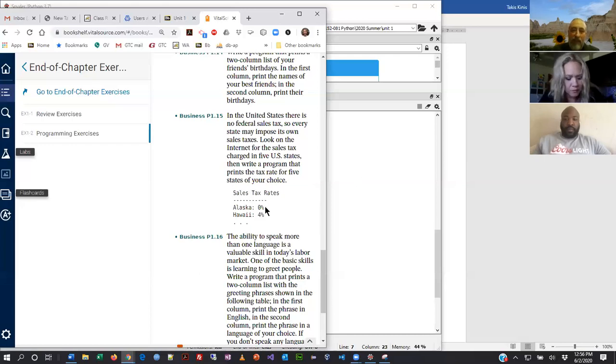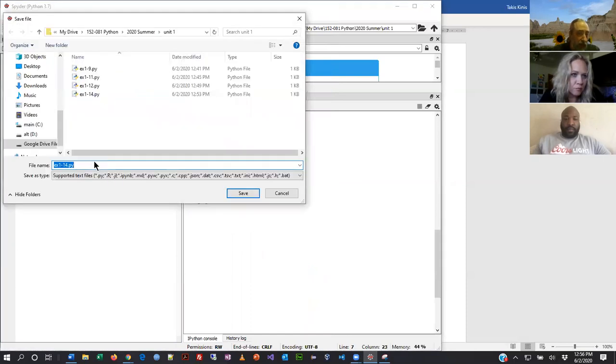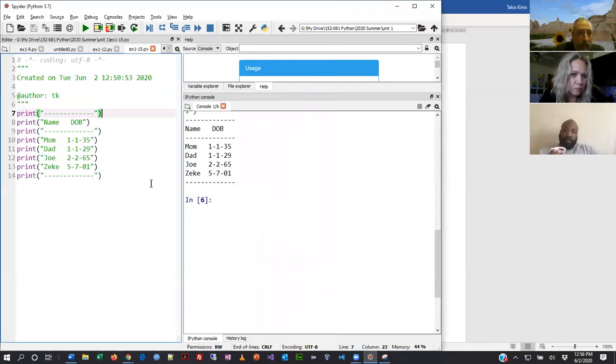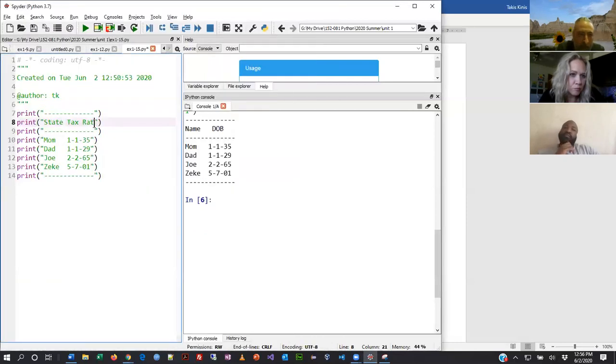Now, to complete this exercise, you're really going to follow along with very much the same things that I've already done. In fact, I'm going to take 114 and do a save as on it because it looks like my structure is going to work pretty well for it based on what we see on screen. And so I'm just going to come in here and change a couple of things. And we say state tax rate. And I don't know if that's what they're asking for exactly. Maybe I should go back and actually look. You guys should, yeah, sales tax rates. Okay, so they have it all as one thing. So let's just do that.